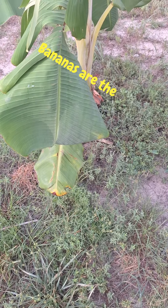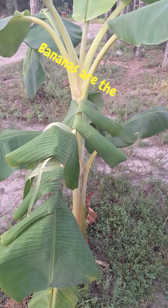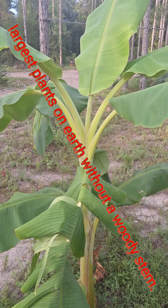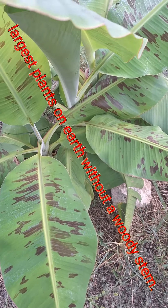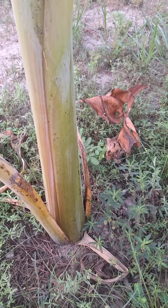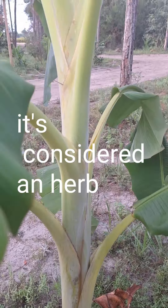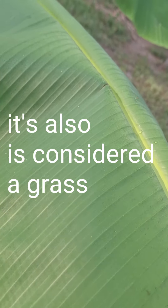Banana trees. Banana trees are amazing. If you haven't grown a banana tree, I would encourage you. One of the first additions we had to add to the land was banana trees amongst palm trees. Banana trees can come in a variety of colors — all kinds of shapes and sizes. They can get up to about 30 feet, and the tree itself can be utilized in various ways. I have cooked on the grill with the banana leaves.